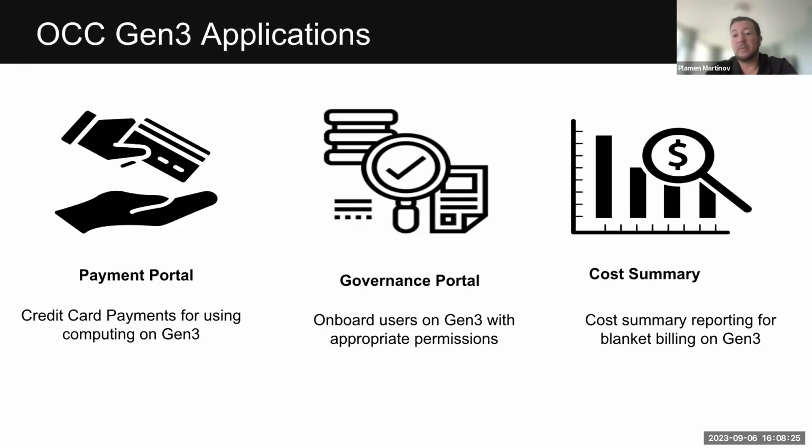We have a governance platform, which helps onboard users into Gen 3. Something that was mentioned earlier by Bob was making sure there are the right legal agreements in place. So we've integrated things like DocuSign, where the documents can be signed, security training, and other components, making sure that the user has completed all the administrative functions before they can use the data or the data commons.